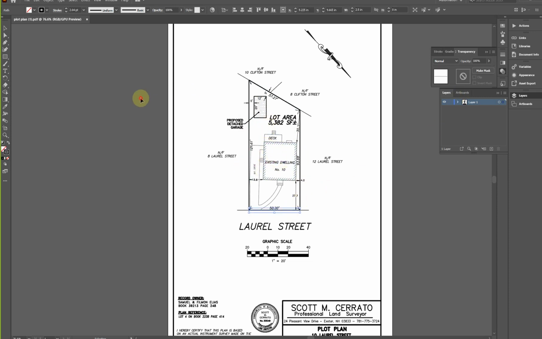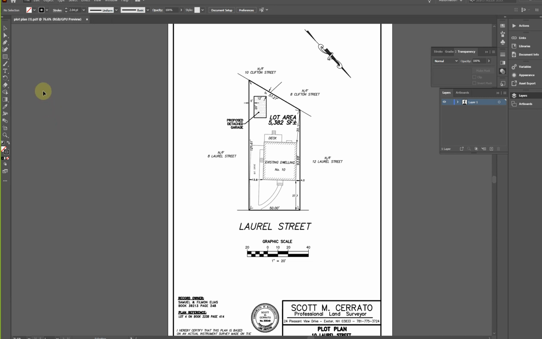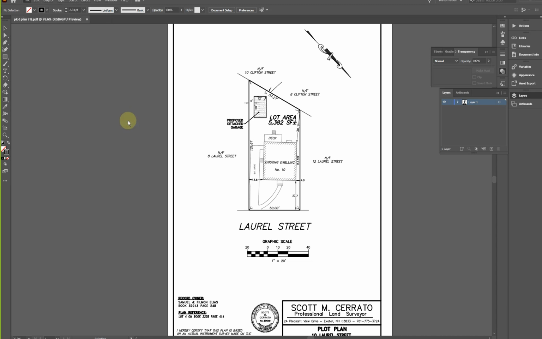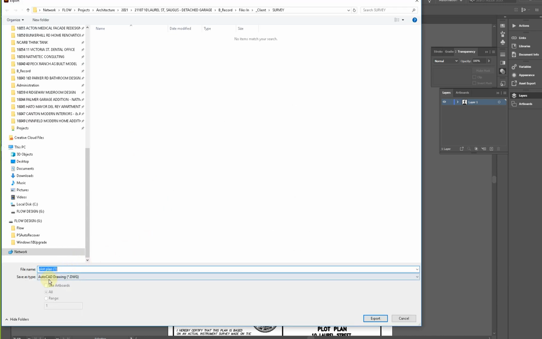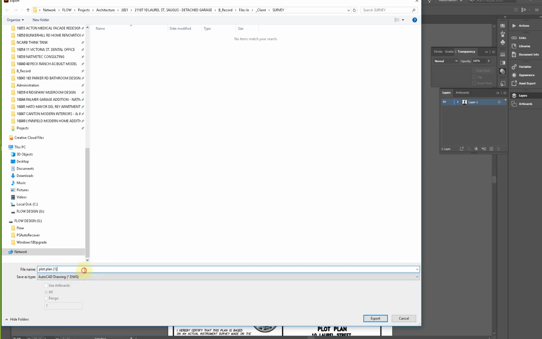So what do we do with this? Well, we go to File, Export, Export As, and most people don't pay attention, but there is a CAD version in here. There is a CAD. And then I'm gonna say 2021 06 15, export it, CAD.